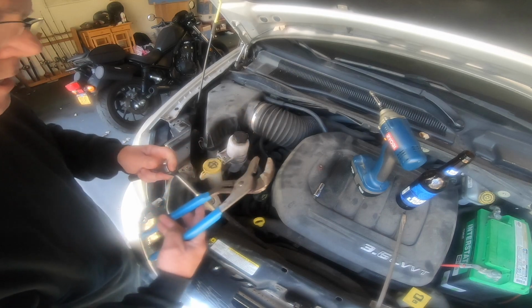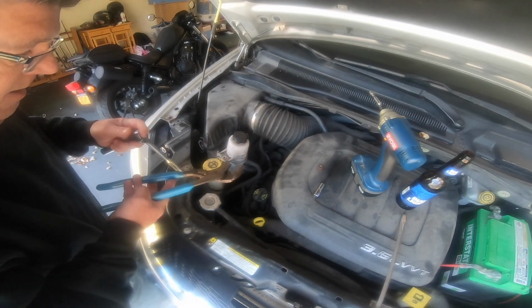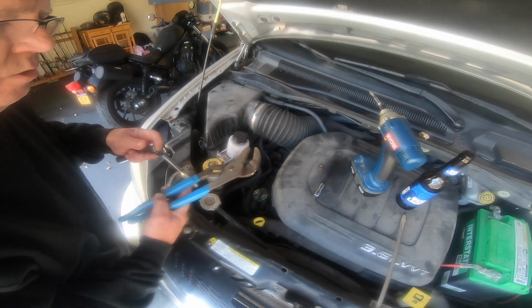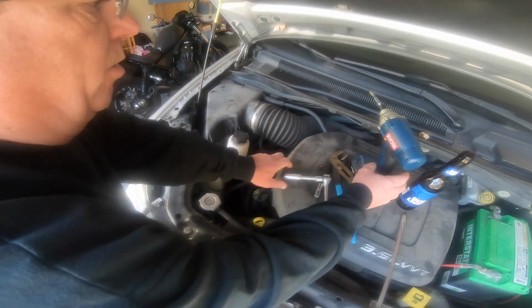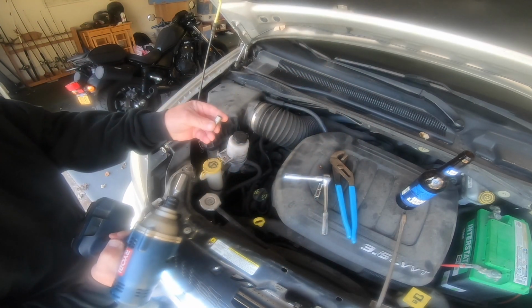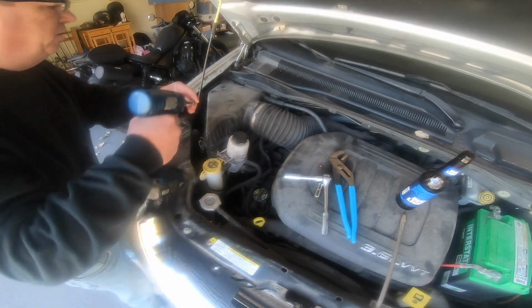So, next tool. This is what I'm going to try to use. I may go with a smaller one, but a pair of channel locks to pinch that clamp. It's a pinch clamp type that loosens it, and then you slide it off the hose. Hopefully that works. We may have to modify that. And this little guy, I believe, is a 1/4 inch. Nope, 5/16. Same as your GM battery.